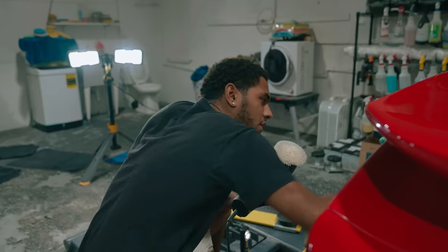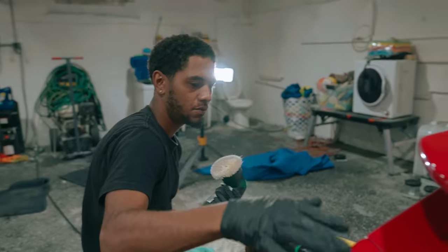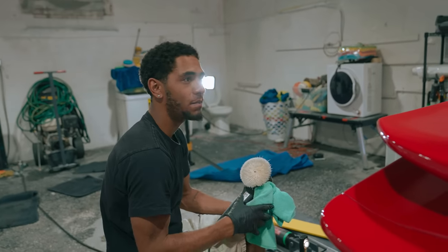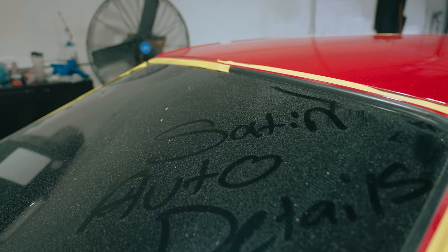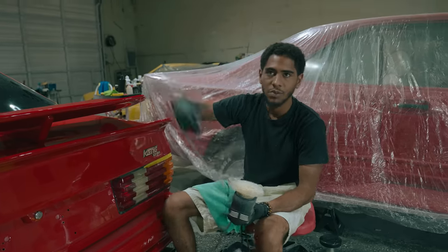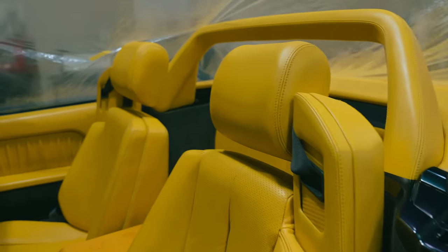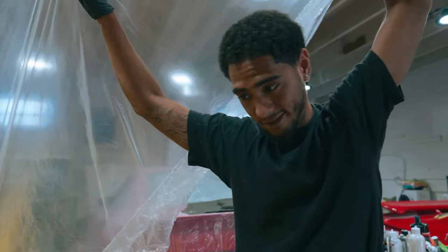Right now I'm just going around with the compound — it's taking down all the swirls, so it leaves a little bit of haze. When I go with the next pad that's when I start popping. I pretty much did the top and the sides, doing the back, then I've got to do the front. Then go with the next pad, start getting swirls moving, and then polish. The biggest car show of the year — Rick Ross car show. I'm getting ready. This one's going to be a showstopper for real.